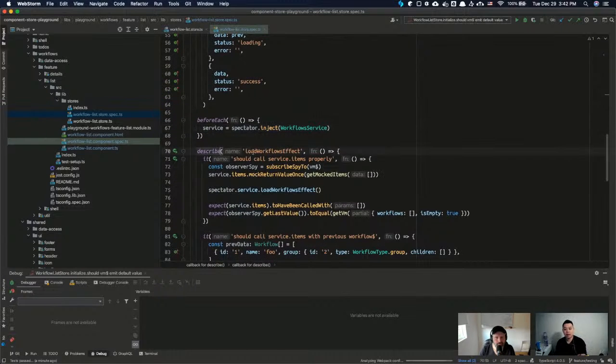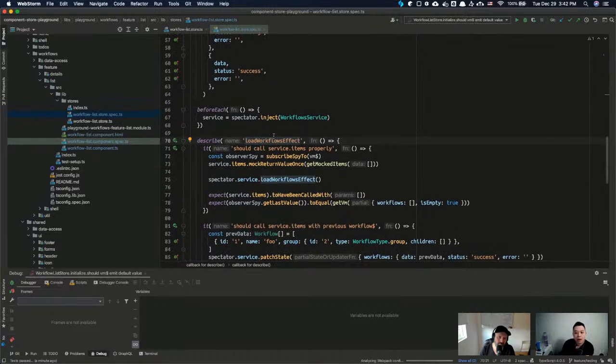Right. And then the first thing is I say, hey, loadWorkflows effect, what should happen? When the loadWorkflows effect is called, I want to call service.items. This is to get all the items. And I subscribe to my VM here.